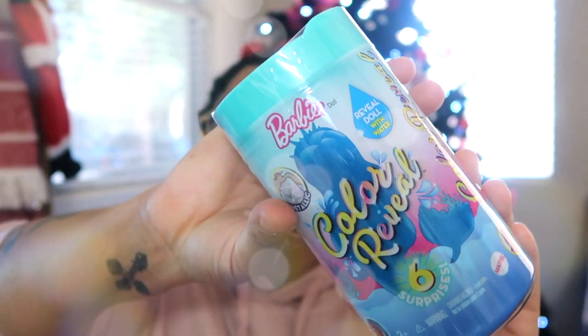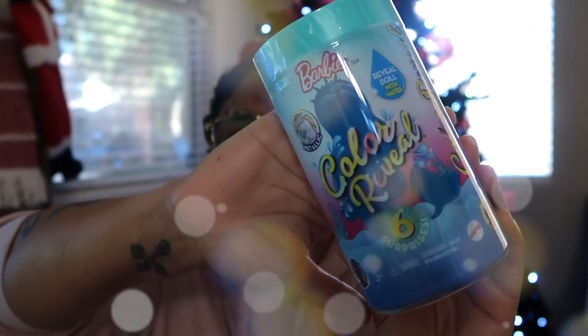Her LOL — she already knows what it is, there's no need for me to wrap them. The other thing I got is the Barbie Color Reveal. The other day she came and showed me and said it was pretty neat. I did think about getting her the Barbie Color Reveal because they are pretty nice, unique, and different — I just never heard her talking about it before, so I didn't get it. But since I heard her mention it, I got the little one. I think this new one has a little mermaid tail on it.